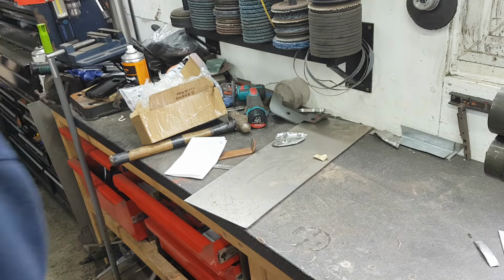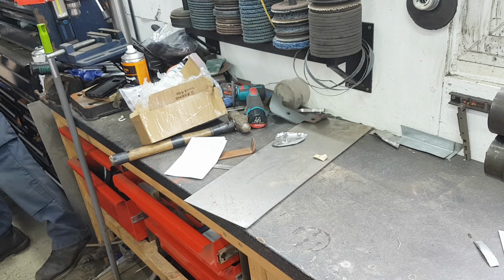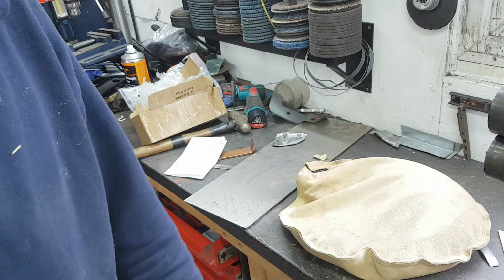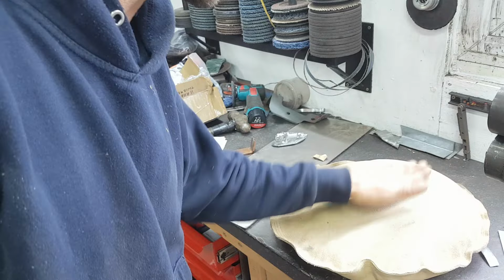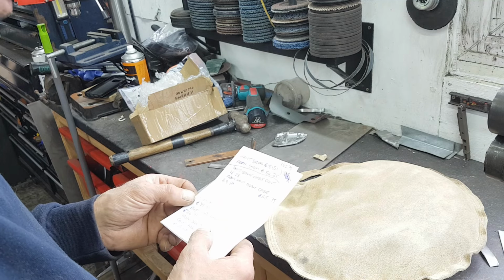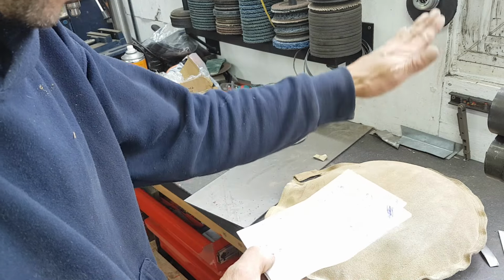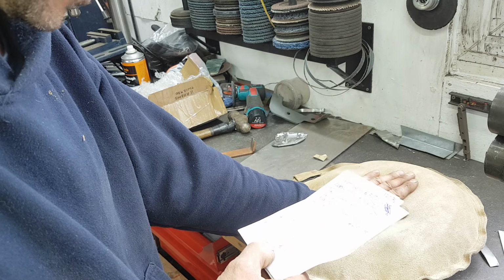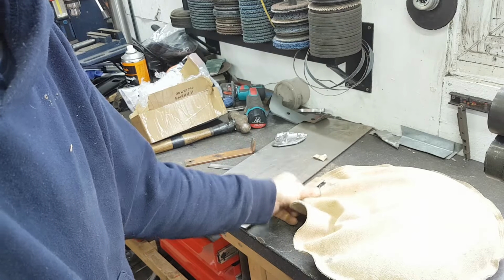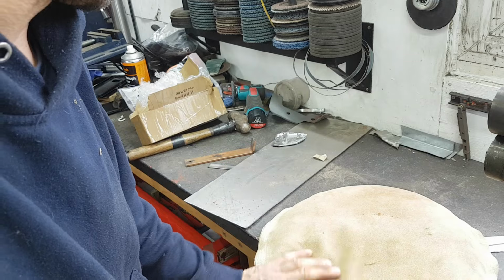I've also invested in a sandbag, and that was off Amazon. The bag is a 15-inch bag. The sand is play sand, and that was £19.90 for the bag to fill that up. I've still got probably over half a bag of the sand to top it up. So I've got a sandbag now.